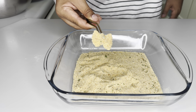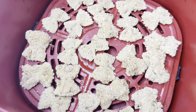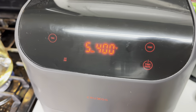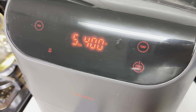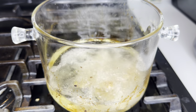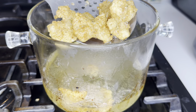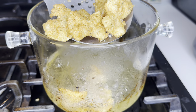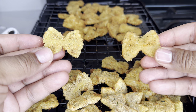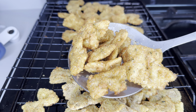I'm going to show you two ways to cook this pasta. The first method is to air fry it — air frying is so convenient and less messy. Just put it in an even layer and cook it in the air fryer for about five minutes at 400 degrees, flip it over, and then cook for another two to three minutes. Then there's my favorite method: just fry it. I use vegetable oil, get it to about 320 degrees, and fry for about a minute or two until nice and golden brown. Here's a side-by-side comparison — on the left is the air fried version, on the right is the fried version. There's really no big difference, but of course I went with the fry.